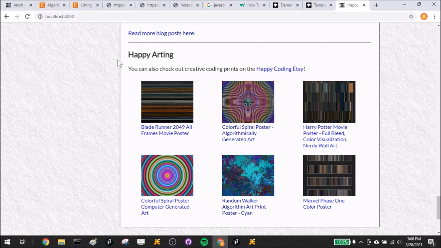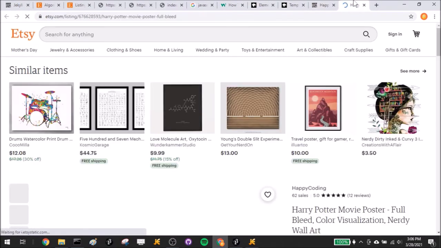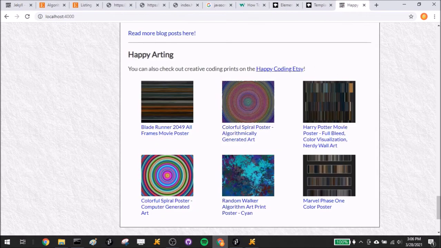It's kind of goofy, it's kind of funny. It's not crying for support like the other version was. Just kind of a goofy thing that's hanging out at the bottom. And it says you can also check out, so it's not telling people what to do. Creative coding prints on the happy coding Etsy, which takes you to the happy coding Etsy. Fine, this link works. Okay, I think that's about it. I think that's where I'm going to call it.